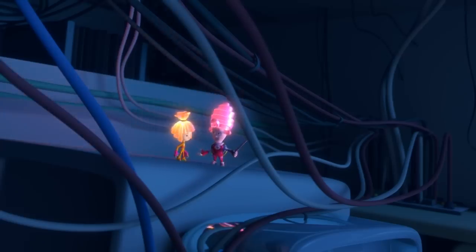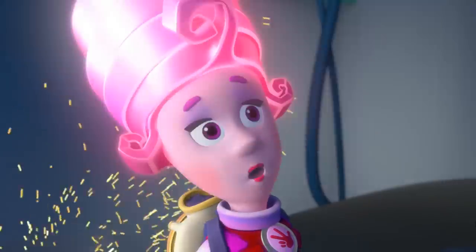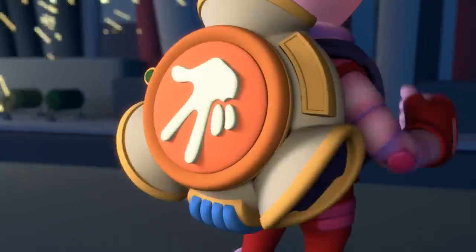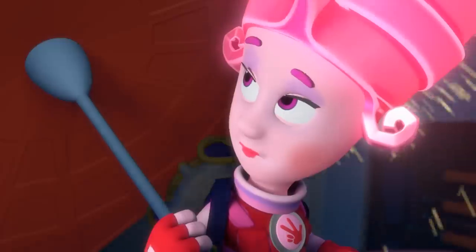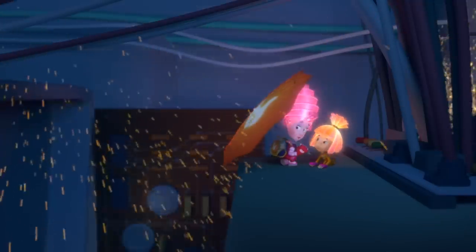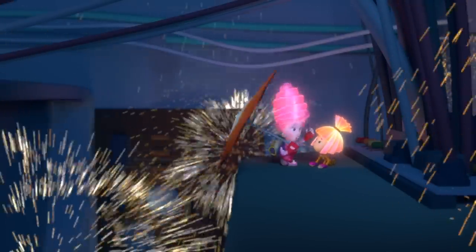These aren't just ordinary wires. Like it might be an overload. The microwave might burn out. Then we better run out of here. What do you mean, run? We need to save this microwave.